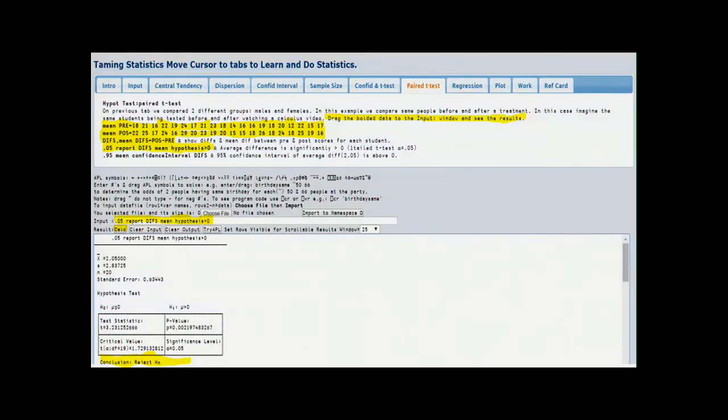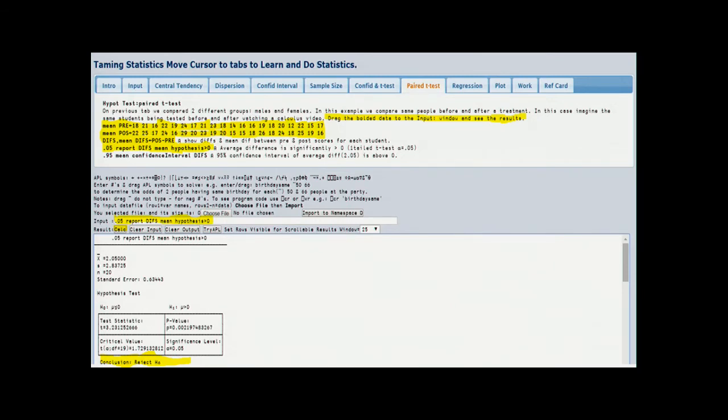Okay. So anyway, here's one of the tabs called a paired t-test. I've highlighted some stuff up here. We have a group of students who've watched a video, and before they watched the video on calculus, they took a test. Then they watched the video, took the test again, and we see if they learned anything from watching the video. So we have their pre-scores, their post-scores, and this little APL line mean, so I can get it to print out their averages. If I drag each of those lines down here and hit the calc button, it does the calculations. And I've shown the last one here.